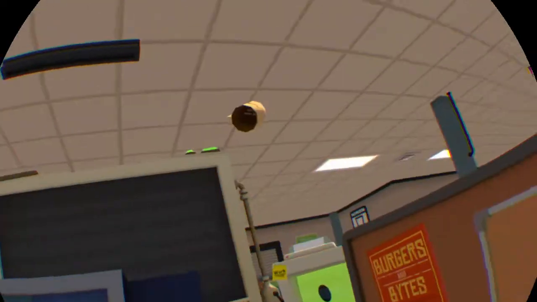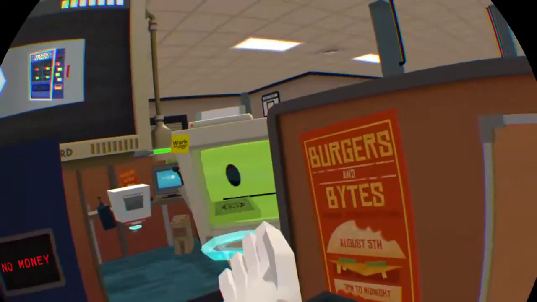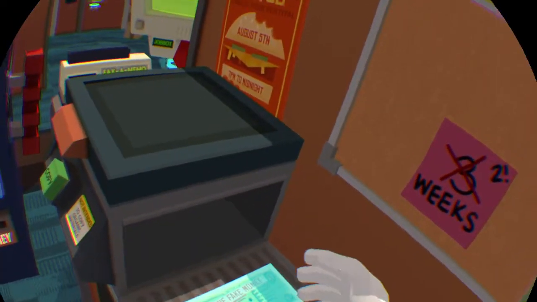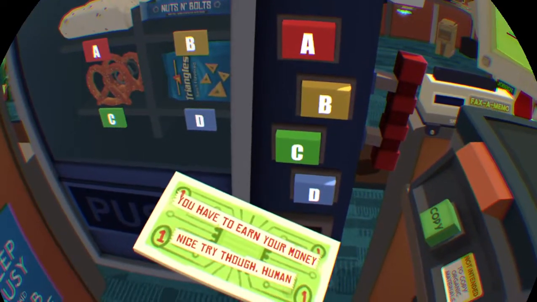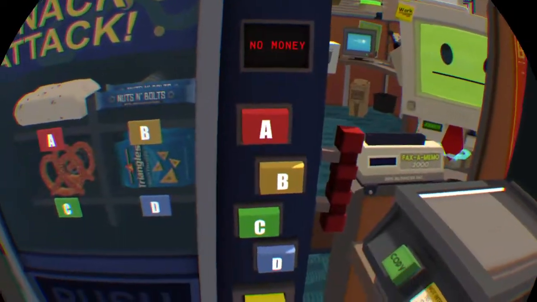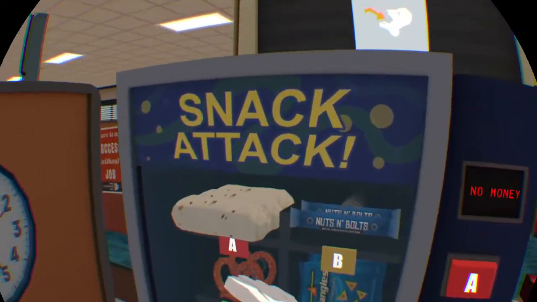It's time for lunch. At midday, humans would interact with primitive robots known as vending machines to obtain burrito, food. Burrito. Give me money. Infinite money. One fake money in job we trust. You have to earn your money. Nice try though, human. Aww. Are you kidding me? Give me this money. Looks delicious. Enjoy your meal. It didn't actually come out.